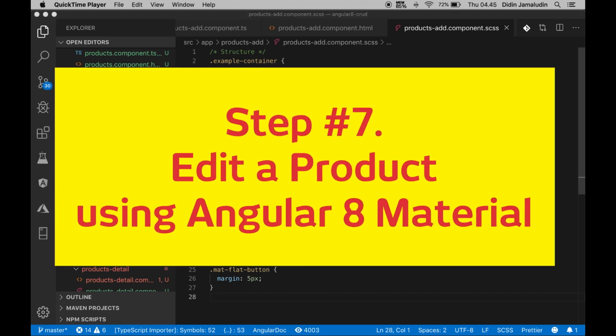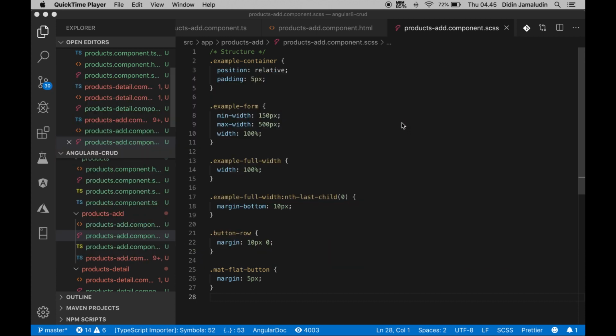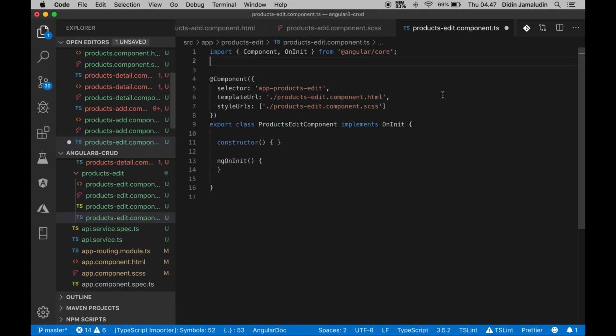Step number 7. Edit a product using Angular 8 material. We have put an edit button inside the product detail components to call the edit page. Now, open and edit src app product edit component ts. Then add these imports.